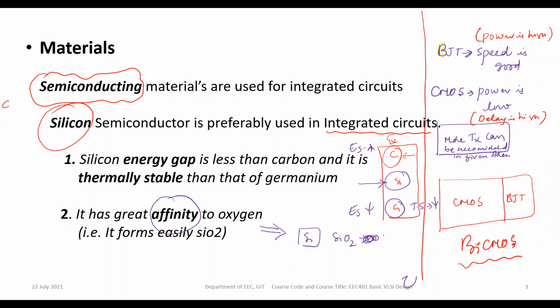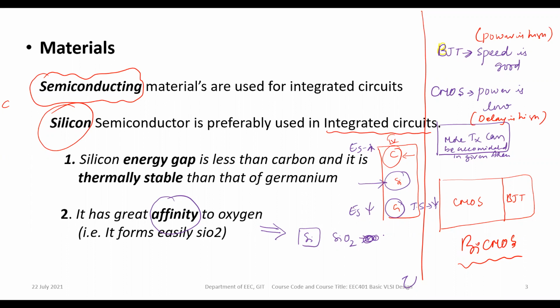Generally, if you want to make an insulating material on a silicon substrate, an extra material has to be used. But it is very simple here: if you want to form silicon dioxide insulating material required for IC fabrication, we can easily form it just by placing the silicon in an oxygen chamber. So actually, this is the driving force why we use the silicon semiconductor in IC fabrication.